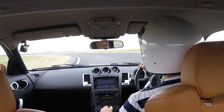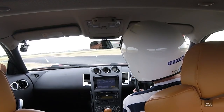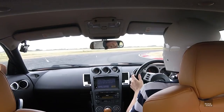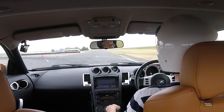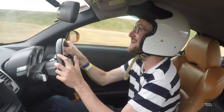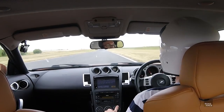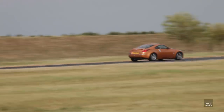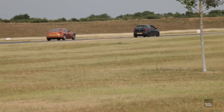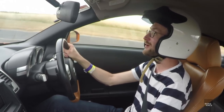So let's talk about the brakes — just standard road pads, discs and fluid. The car does stop you, but the problem is that after you've really been giving it some, you suddenly find that the pedal goes all mushy. You push it, nothing happens, then you push a bit harder and nothing does happen, and you've then realised that you've overheated your brakes. The pads just can't take the temperatures and it's actually quite scary. You end up backing off and it really ruins your day because you've got no confidence they're going to stop you — and when you're hurtling down a back straight at 120 miles an hour, you do want them to stop you.